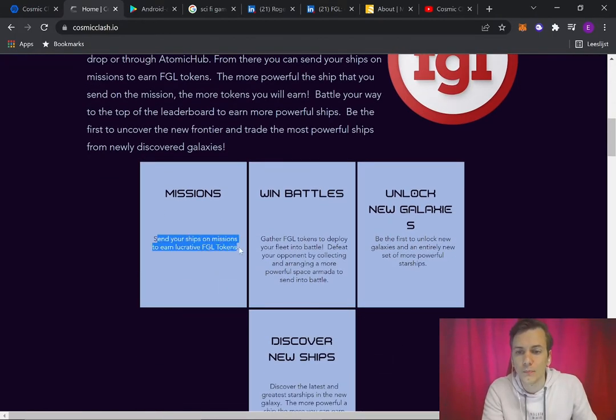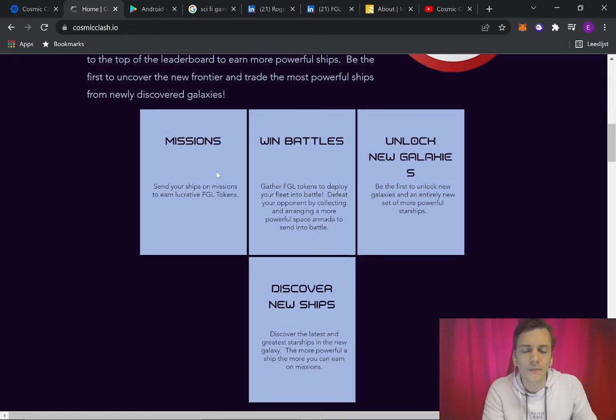Missions. Send your ships on missions to earn lucrative VGL tokens. Yeah, this definitely sounds like a staking mechanism guys. That's not really a game. That's not something that I'm looking forward to, because there are so many more possibilities to combine game development with the blockchain guys. This is a very lazy approach if it is what I think it is, and that's definitely not something that I will be interested in.